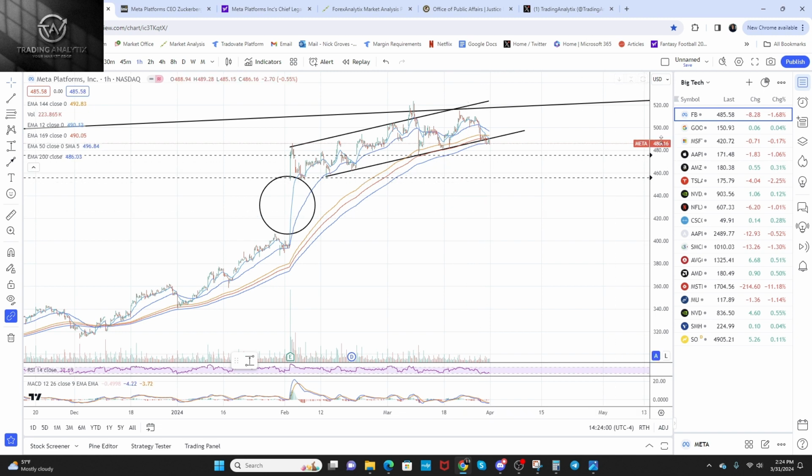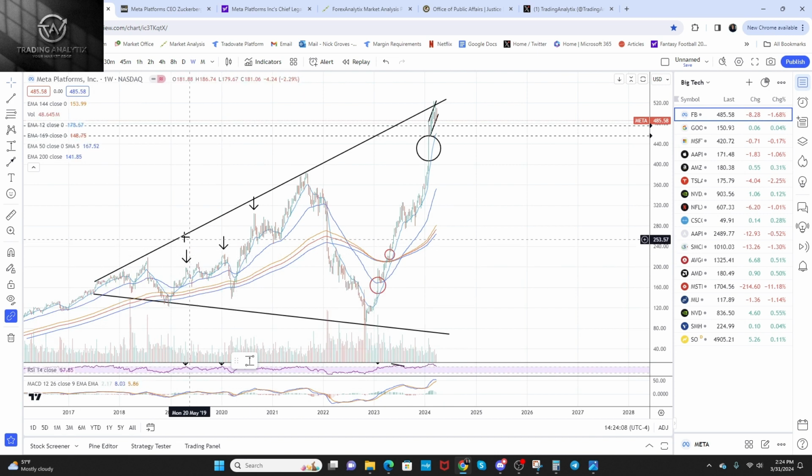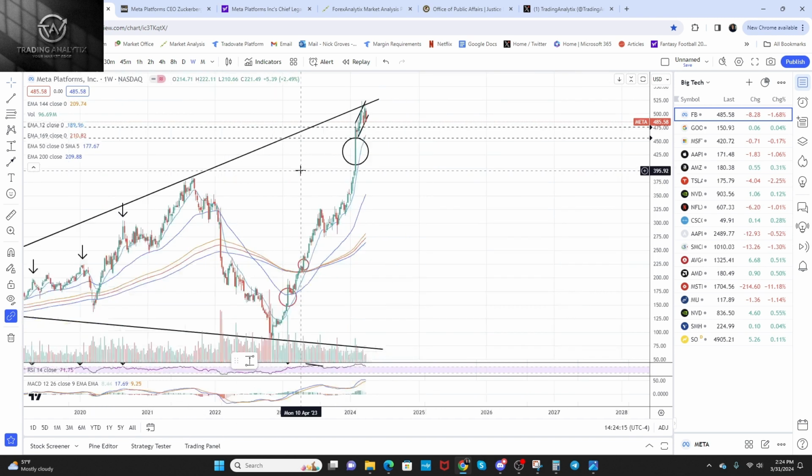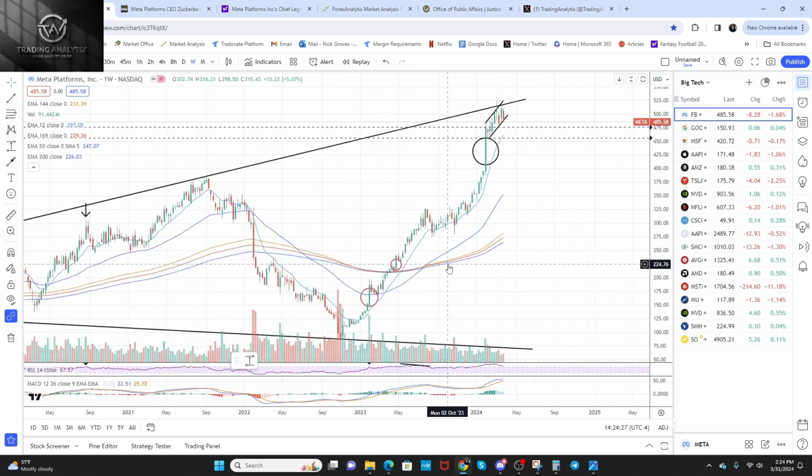Moving along. Oh, one last thing about Facebook before I walk away from here. I also noticed, if you take a look at this much longer dated chart, it dates back to July of 2017. It starts here. We had a tag here in August of 2021, and we just did a little bit of a throw over of it this past month, and we tagged it again on the week of March 18th, and it's now rejected. So that's massive multi-year resistance. That's another little sprinkle on top of the cupcake for you.